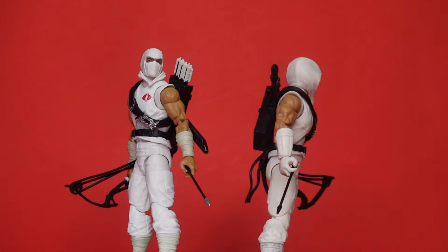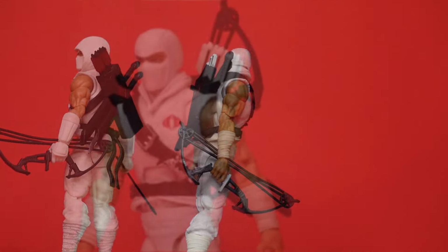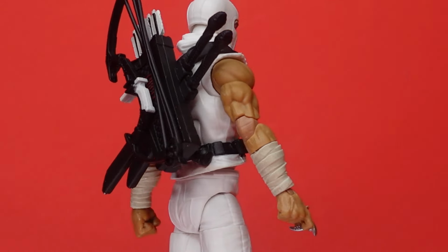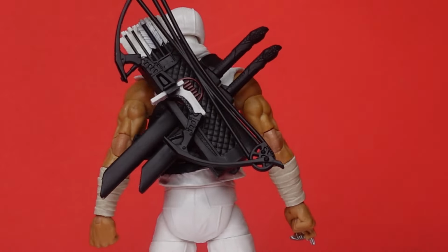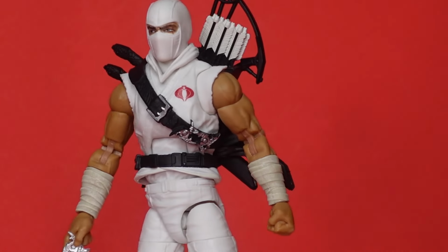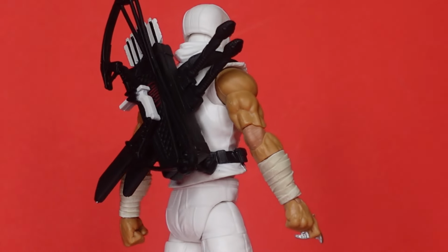Now, as far as what differences I noticed out the gate, they have kind of different skin complexions. The retro Storm Shadow has more like an olive skin color, where the other one is a little bit lighter. I would say he has a more reddish skin tone. Not really reddish, but he's definitely lighter than this retro card one. The retro card one is a little bit darker, has an olive thing going on.